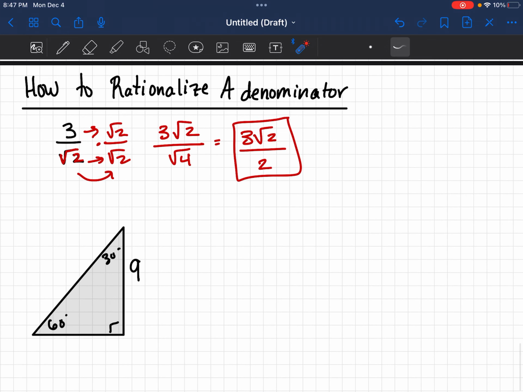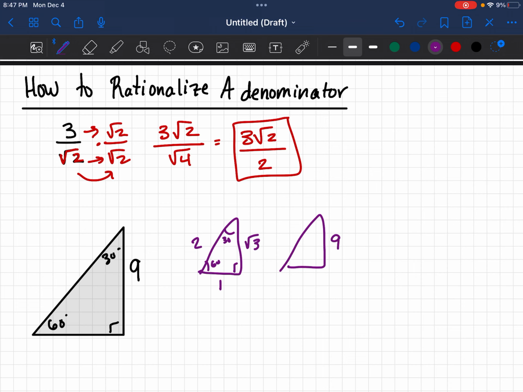So let's think about how I can use that in this 30, 60, 90 degree right triangle. Well, I know that a 30, 60, 90 degree right triangle follows the pattern of 1, 2, and the square root of 3. And I have in this triangle a value of 9 on the side. Let's call this x, and let's call this y. I'm going to use proportions here to set up. I know 1 is in the same position as x. And I'm going to write my proportion that includes the sides that I have both corresponding values for.